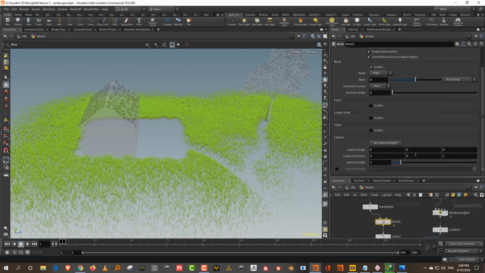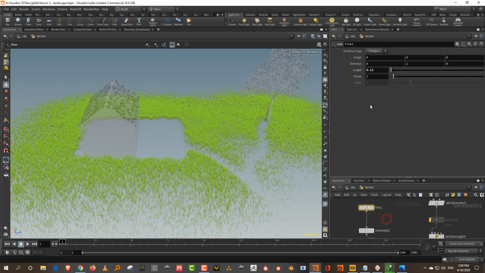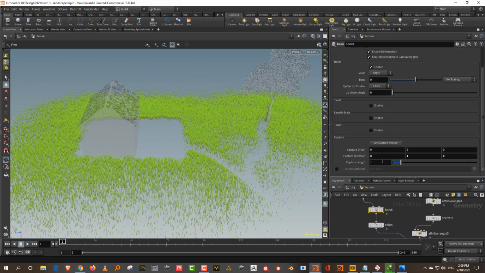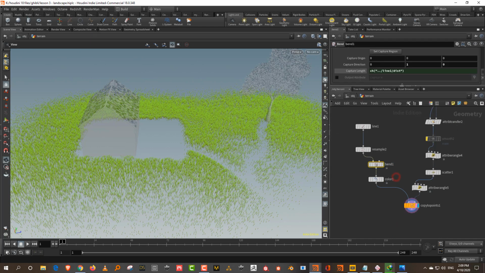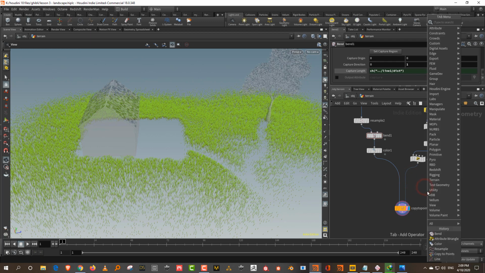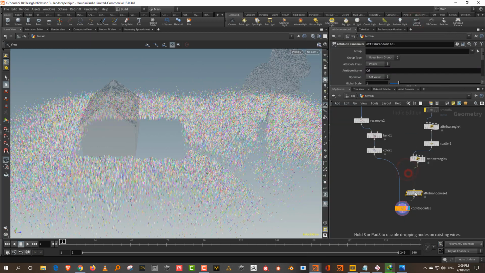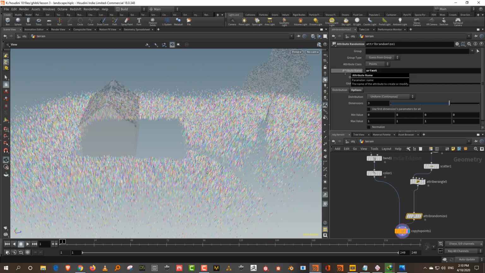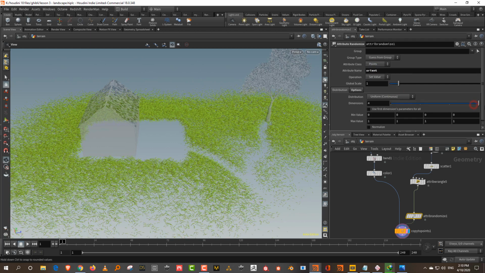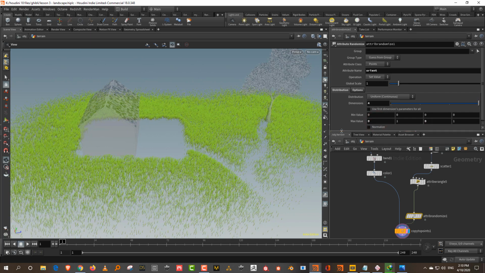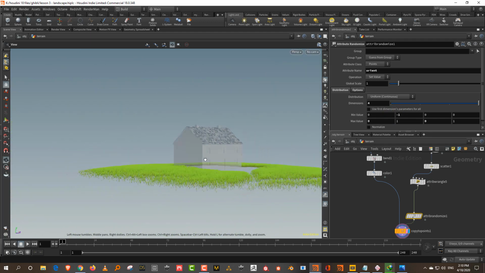Set this to 1 in the y-axis. And what is our line length? Okay, you can copy this. So do copy parameter and paste it into the bend, so paste relative reference in the capture length. And then just bend it. Yeah. Then I can take a randomize, set this to orient, and set this to 4. And in the y we do -1 to +1. So there you go, you'll get a little bit of variation like that.